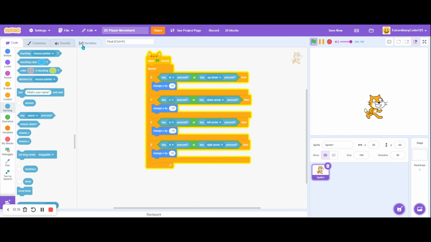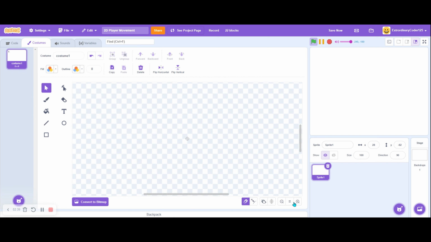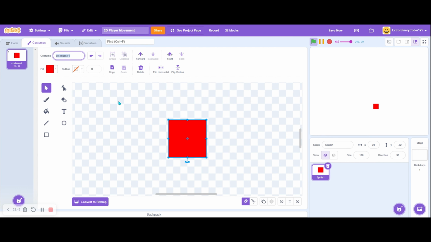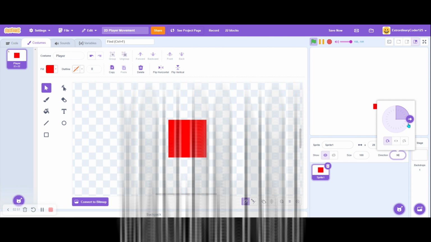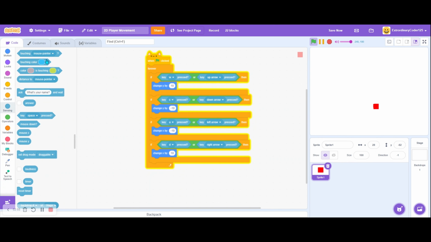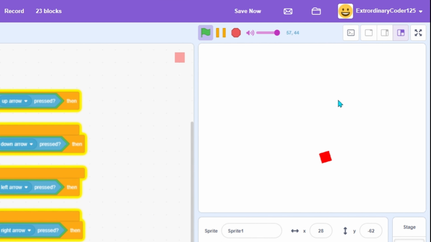Well, what we also want to do is make the player point towards the mouse pointer, just some basic stuff. I'll be using this for some of my other tutorials because I'm gonna make some upcoming ones. So I'm making this a square so that whenever we point in the direction we want to go, it'll look like that. So now we want to point towards mouse pointer. That way it will move like that, but it'll still point towards the mouse pointer.